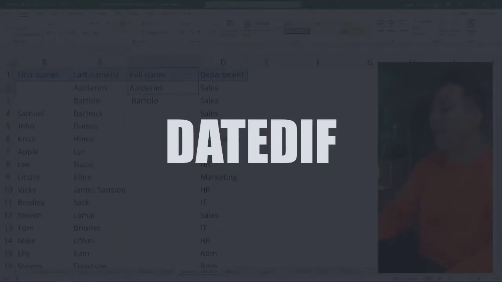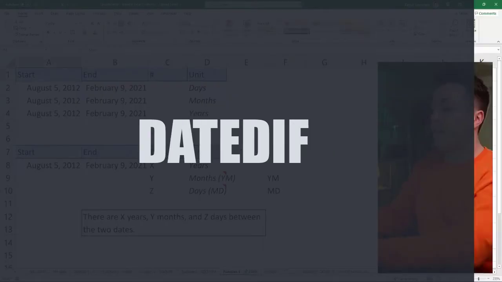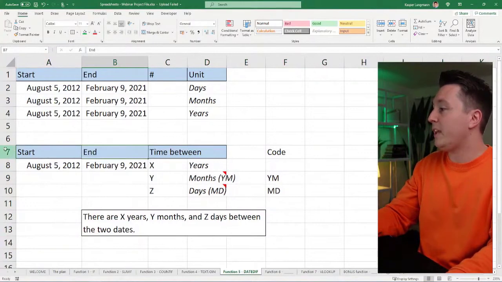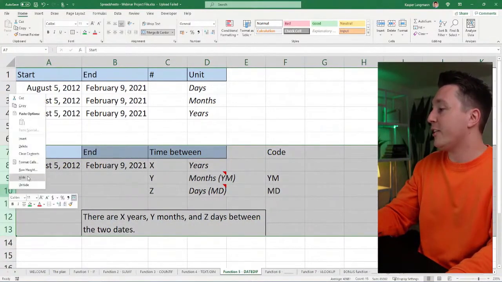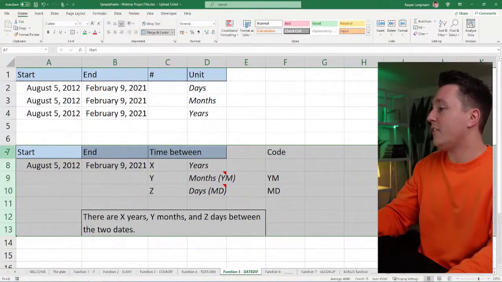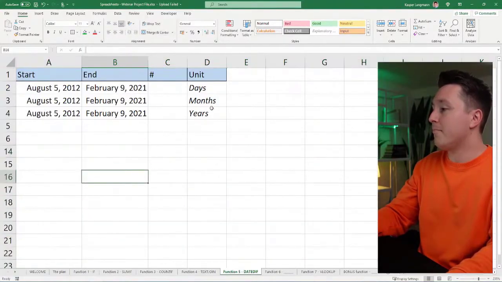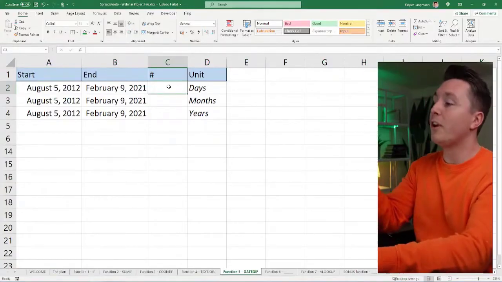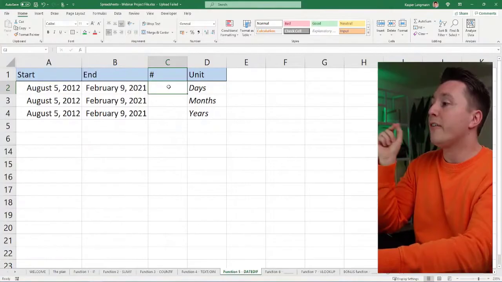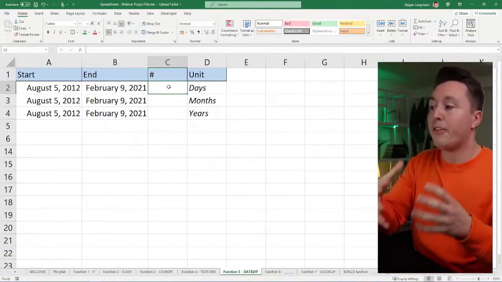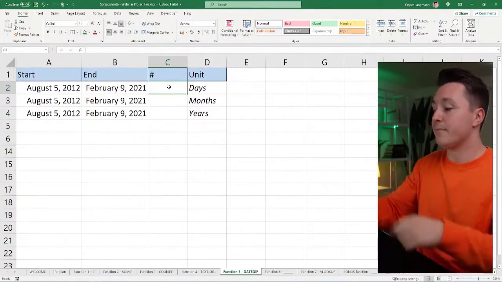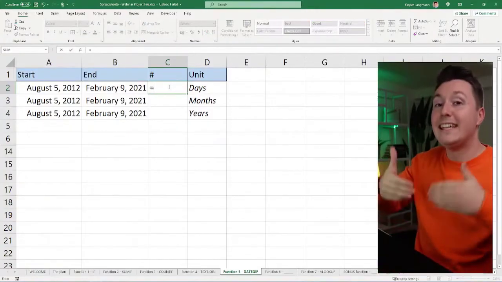I'm gonna hurry up now to the next function, which is the DATEDIF function. And let's see if we have time for this. I'm just gonna put a pin in it because we are actually in a hurry, and I really want to be able to teach you the VLOOKUP function, which is one of the most important functions in Excel. All right, so what I want to do here is find the number of days, months, or years between the start and end dates here. And that I do with the DATEDIF function.